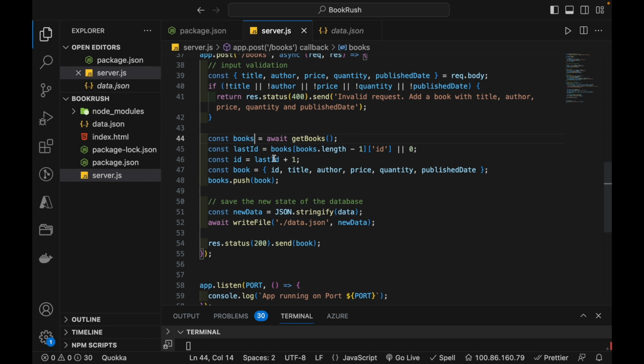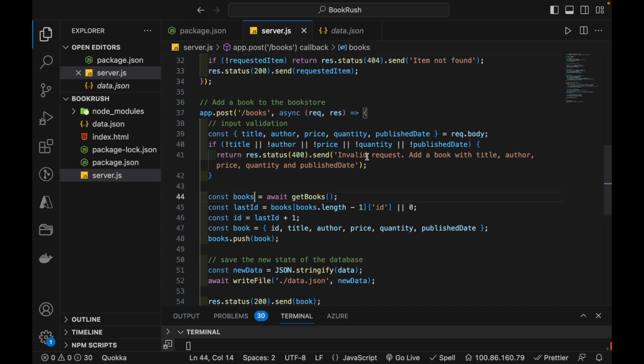So we say get books, and since we are creating a new book, we want to increment the ID of the books. The last ID we had was 50, but we don't just want to assume it's 50 all the time. So we are going to fetch this information from the list of books that we have.